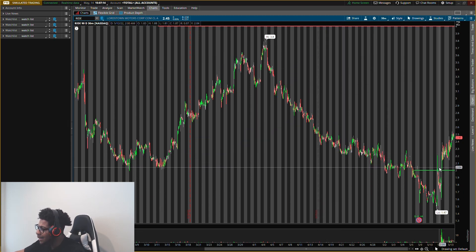With this being said, we need that buying pressure at $2 and it also needs to pull down. I don't want it to just keep shooting up because the faster it shoots up, the faster it will come down. We want nice consistent up movements with pullbacks. If you notice here, it went up, had a pullback, went up, pullback, went up, traded sideways, deeper pullback, kept going up — this is what we want. We want to keep going up and down to that double mark on Monday. But it all depends on that $2 mark; if it keeps shooting up, the play might be done.